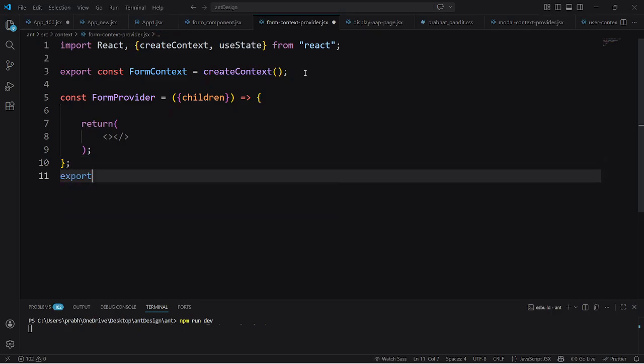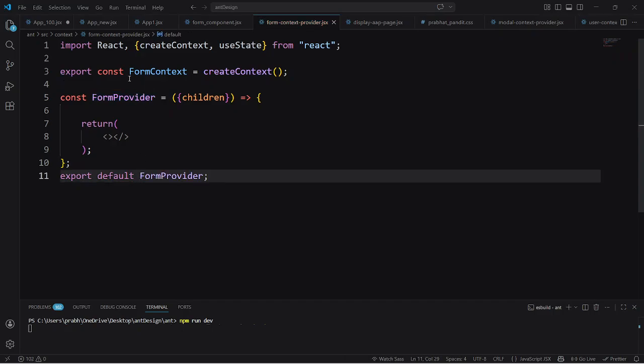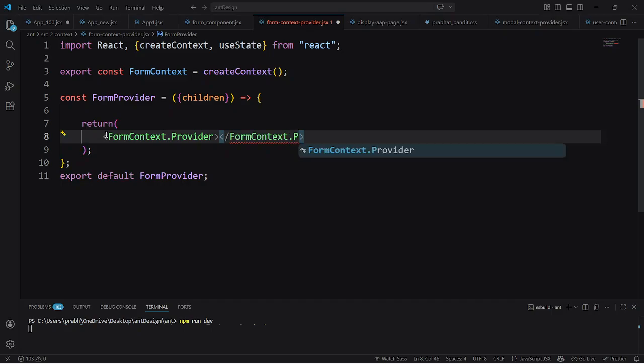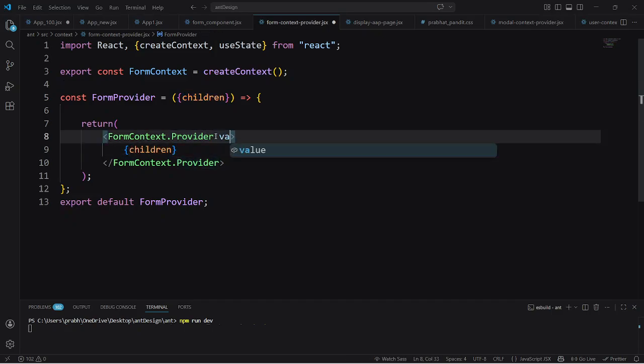Before this, say export default, and the component name FormProvider. So copy this FormContext and say .Provider, close this. Inside this we will use the children prop, paste it here, and we will use the value object as well to expose the functions, methods, and state variables.